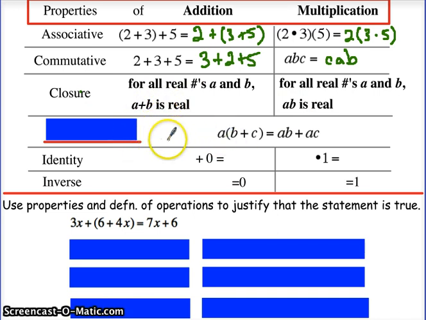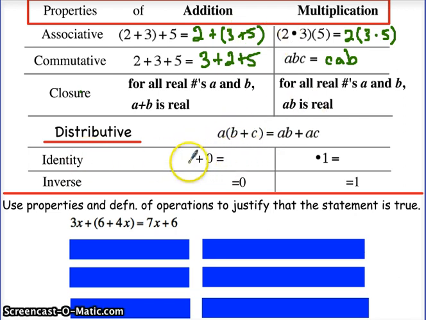The most popular of the properties is probably the distributive property. That's where you're taking two things added together, then multiplying by a number. Or if we want to do it in a different order, you can distribute. We can take a times b, then add that onto a times c. Remember that you're using sort of multiplication and addition together in that property.